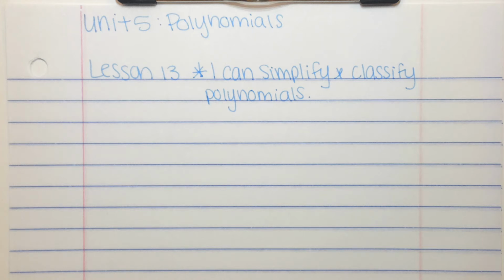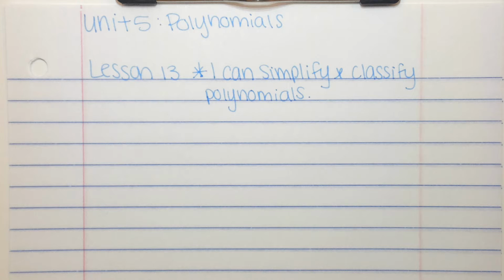Okay, today we're starting Unit 5, and it's all about polynomials. Now, we're not going to hit every single thing in the polynomials unit. We're just going to skim it and take out some important pieces and information that can help you on the ACT. So we're switching gears from this point on. We might not do many more full units, but we're going to hit as much different information as we can to get you ready for the ACT.